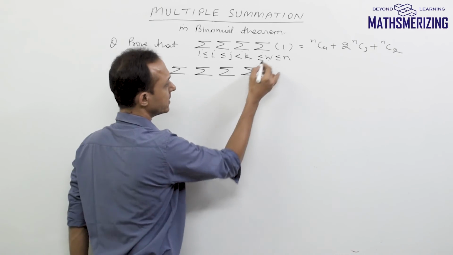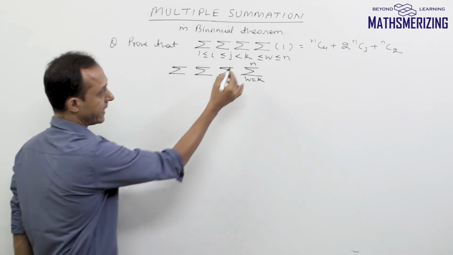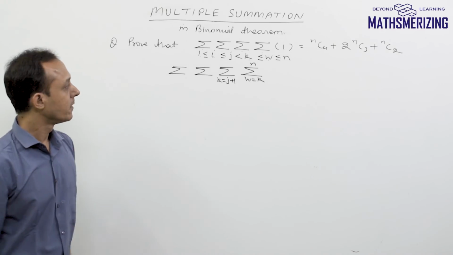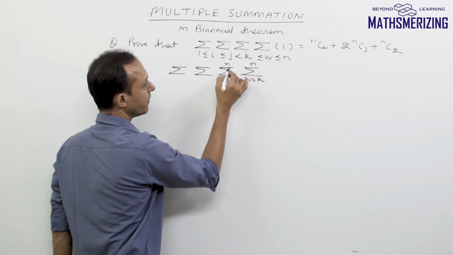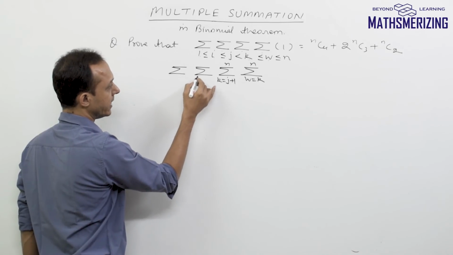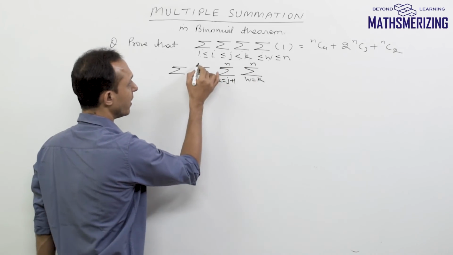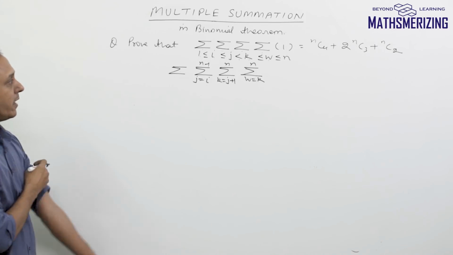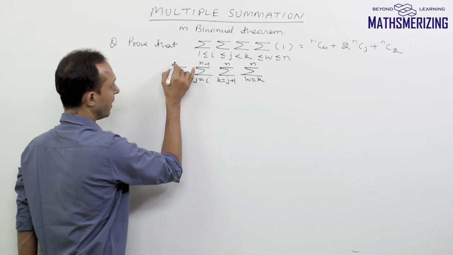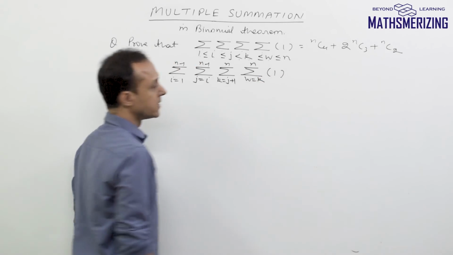Now this w starts with k and it goes all the way up to n. Now this k is in fact greater than j, so k starts with j plus 1 and it goes all the way up to n because there is an equality sign here. Now this j is greater than or equal to i, so j starts with i and it is less than n, so it'll go to n minus 1, and this value of i will start with 1 and again go to n minus 1. And we need to find the sum of this series.